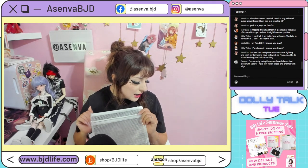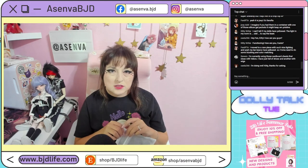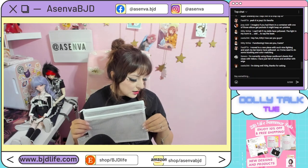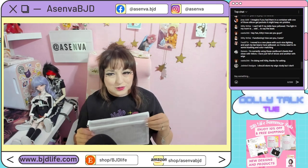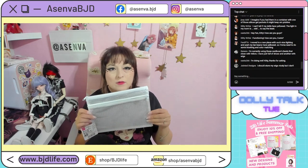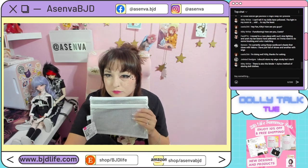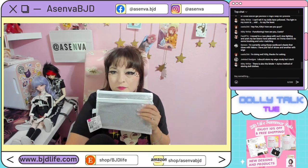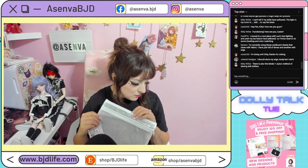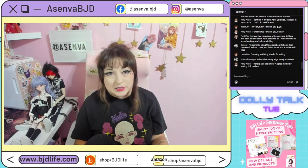I think I would like to get more of these. I only grabbed this size, but they make other sizes as well, because I was trying something out for the larger scale dolls, and I'll show you that in just a bit. The zippy pockets come in many different sizes. You can actually get some with different colors along the rim that could help with organization as well. So yes. Let's see, what else? Going alongside the zippy pockets, I'm going to show you one last thing that I found at the Daiso, and then I'll show you some links in just a bit.